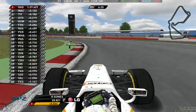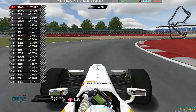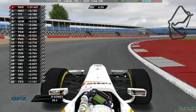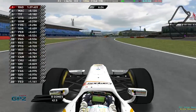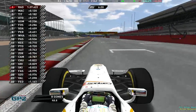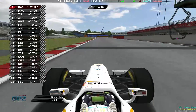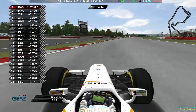Wow! Sector 1. He could actually improve this time. I don't know, fastest maybe if he can go fastest. Yeah, it could be possible, but I don't know how good Radivojevic was on each individual sector, so very good in sector 1, which would be very good for Gomes, or maybe she was very good in sector 3, which would be bad for Gomes. We just have to see.